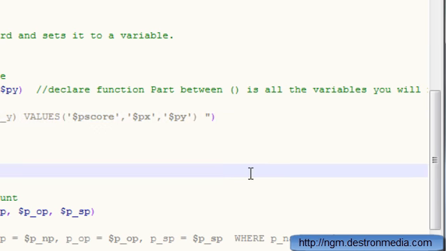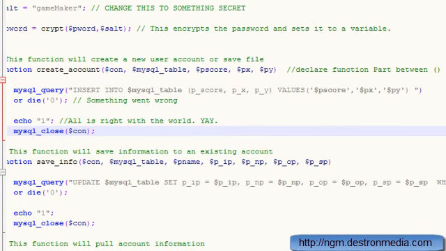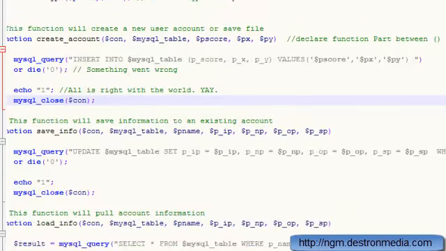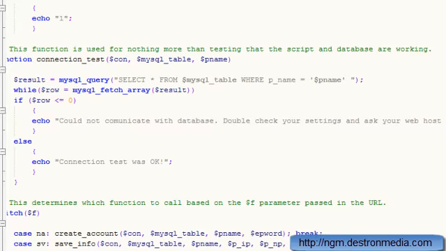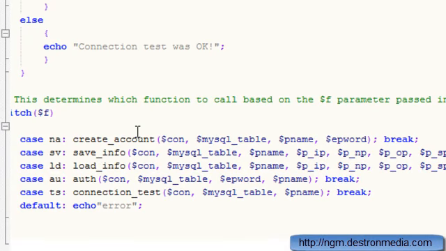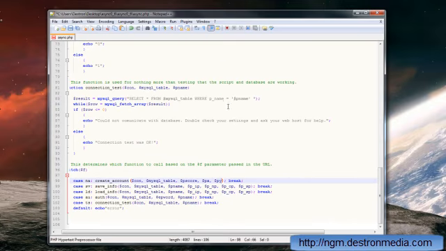So you should have something that looks similar to this. The one last edit we're going to have to make is down below at the very bottom in the switch statement. When we call a function, we need to pass along the value of the variable we're going to be calling. So once again, on new account, we need to add in the variables that will be passed along. So one more time, it's going to be pscore, px, and py. With all that set up, we should be ready to go for a test run.